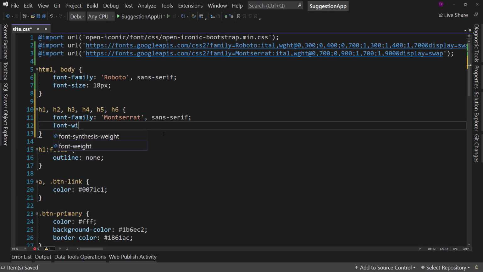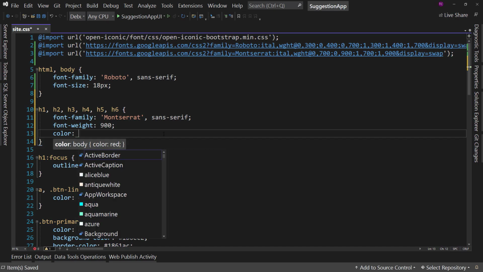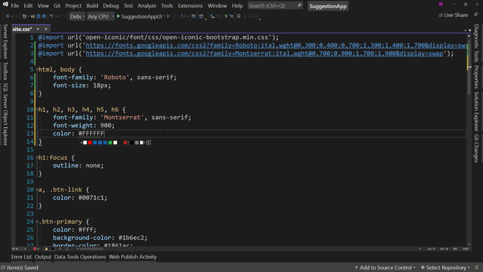All right, font weight. By default, the font weight is going to be 900 for these, and the color is going to be white. So that's the all Fs there. Now, we could just put 3 Fs here. We could also use lowercase. The problem is I'm going to copy and paste from a color picker, and that always does uppercase. So I'm just going to follow that convention throughout everything. So that now says that by default, all of our headings will have the Montserrat font. They'll be of weight 900, and they'll have the white color.